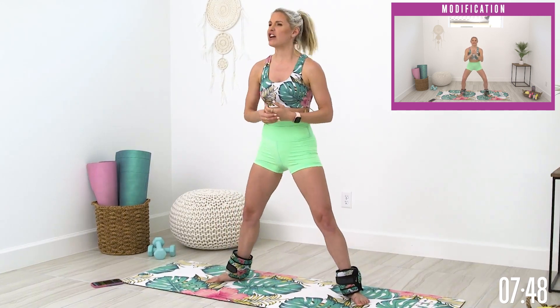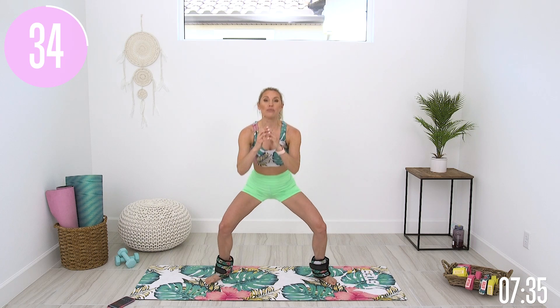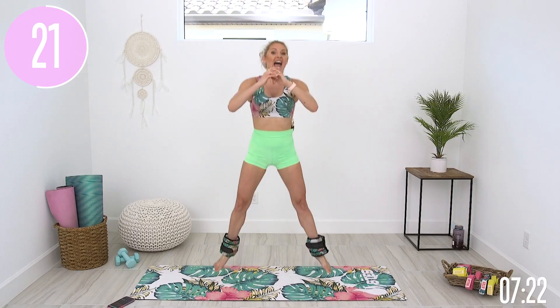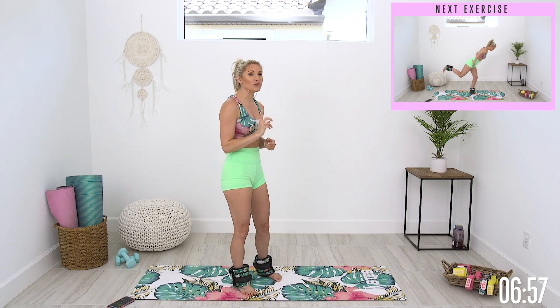Taking these legs nice and wide. We've got 45 seconds of exercise and a 15 second rest, a couple of exercises we'll go through twice. Take it down here and just squat pulse it out. Push those knees out to the side. If you want to take it to another level, add in your squat jumps — five little pulses then a nice little jump. With those ankle weights on you are going to feel it! Pull that belly button in nice and tight. We're talking about how to overcome self-doubt today — it's such a normal emotion, a normal human thing. With hard work and dedication we can crush through anything.